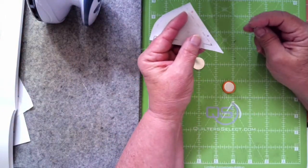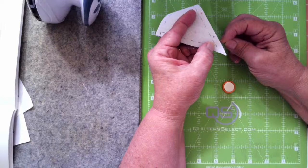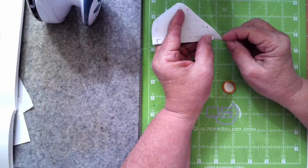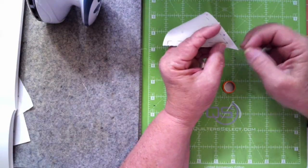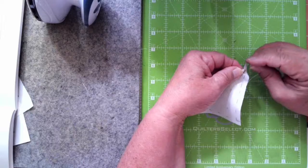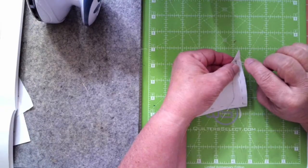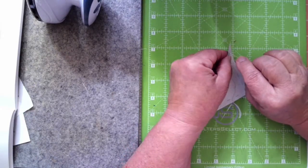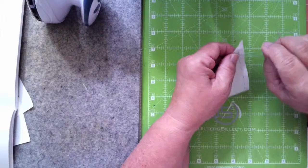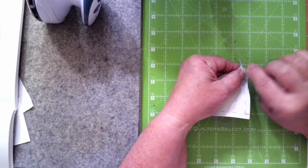Again, with the hand piecing, I go up about a quarter of an inch, and come up from the bottom because I don't want that knot in the corner where I'm going to bring several pieces of fabric together and sew. So I'm going to back stitch a couple of stitches. And now I'm taking my needle directly into my quarter inch seam. Where I come to corners, I do take my time a little bit with that and work on it.